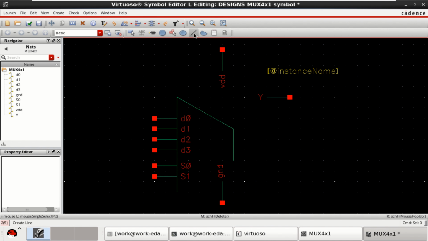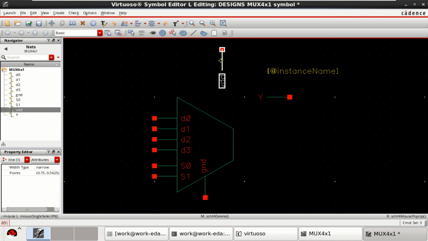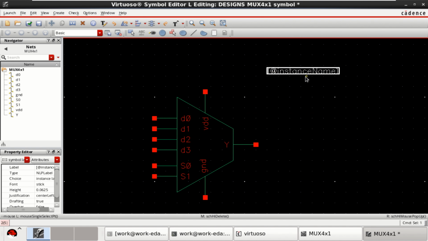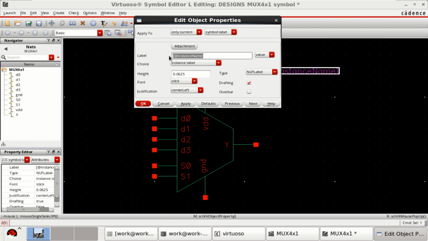Delete this part number. Place the ground, VDD, and Y. You can rename this with mux 4x1.